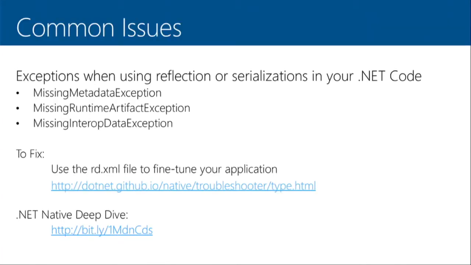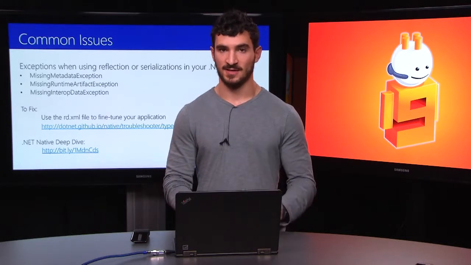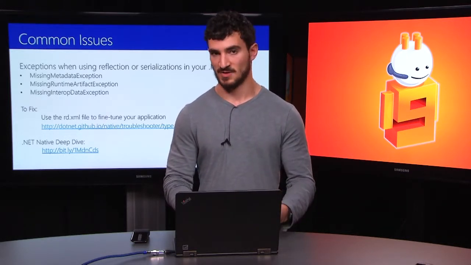But to fix these, you can do some cool manipulations with runtime directives. What that means is I can specify exactly what type information I want to be preserved, included, or excluded from my application package. Now, this is an expert level topic and would take a much longer video, but this is just to get your feet wet. There's a ton of great information on the .NET Native blog, in the .NET Native deep dive post. It talks all about runtime directives and how you can include or exclude extra information.